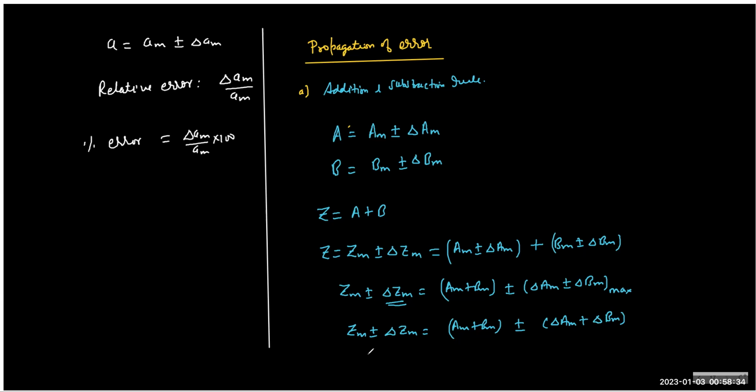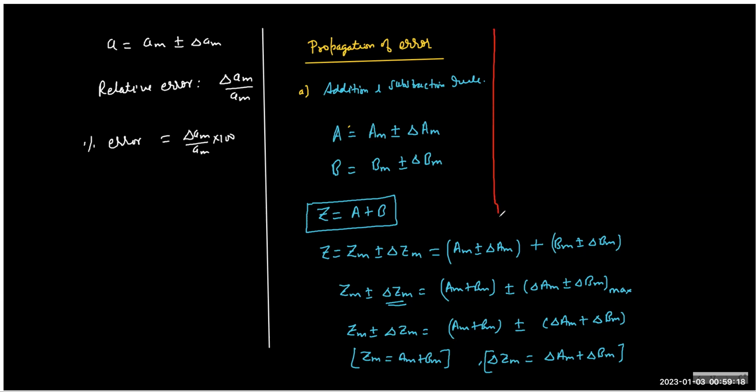And now you can compare. So what is Z mean actually? And what is the uncertainty in the measurement of Z? It's the sum of the uncertainties in the physical quantities being measured. The mean value will follow the formula, the relationship, directly. So if you know the relationship of the physical quantity, to get the true value simply substitute the true value of each quantity to get the answer. No need to do this rigorous calculation. And for error, again, no need to do all this rigorous calculation.